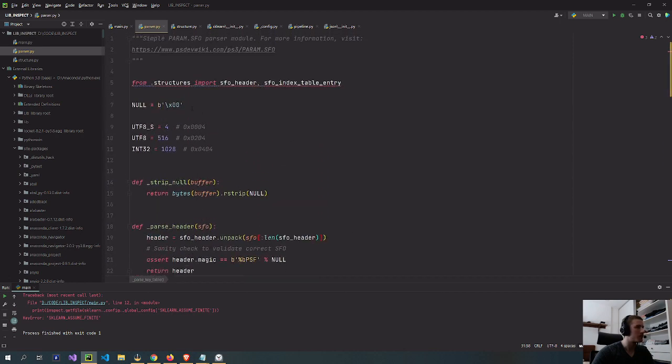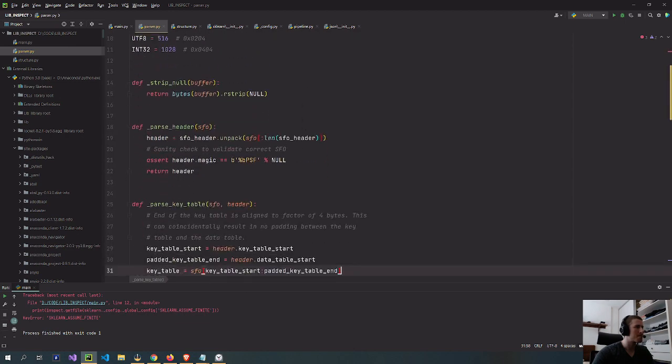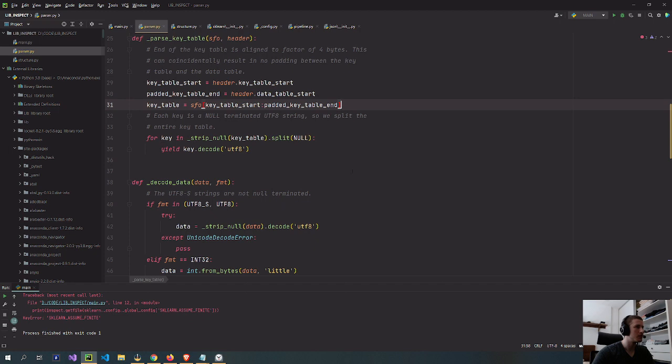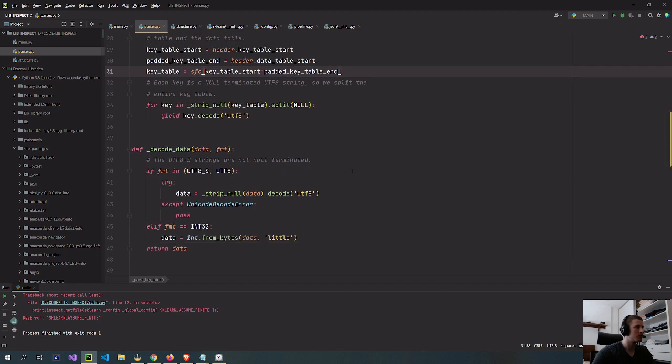Yeah, these types here. Each key is a null terminated UTF-8 string, so we split the entire key table.